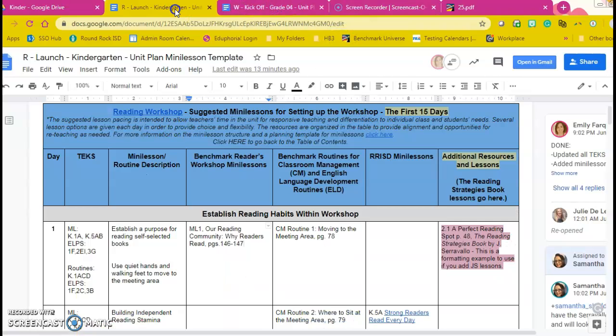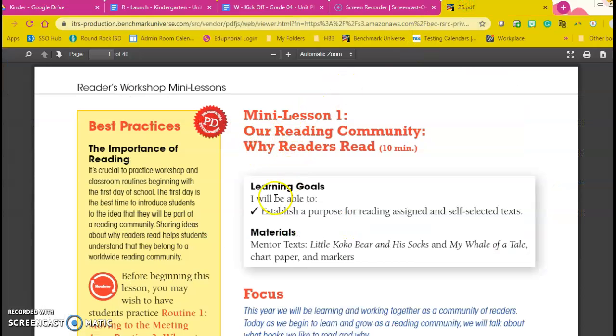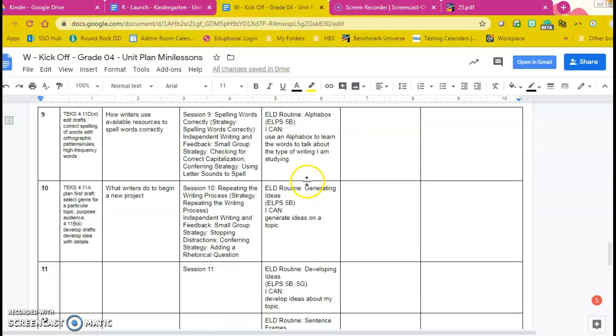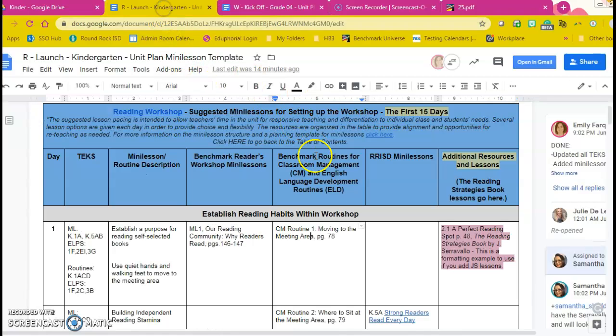So let's talk about the standard for routines. I think one of 2 things is perfectly fine. Sorry, I went to the wrong column. For routines, I think it's perfect for you to think about the routines and look at how they connect best to mini lessons. I think that's good thinking. I also think it's okay to go to a mini lesson page where benchmark has listed routine 1, and you could put that here on the routine page so that when people actually look at the page, that matches.